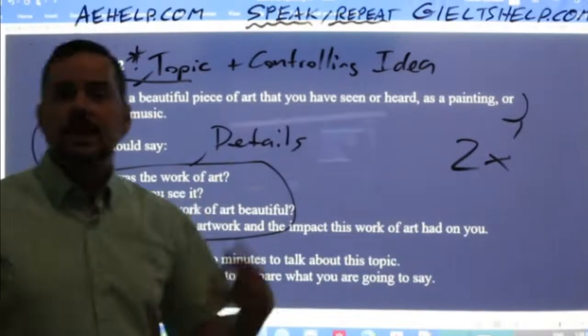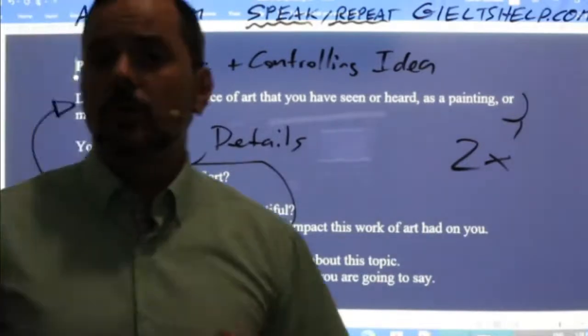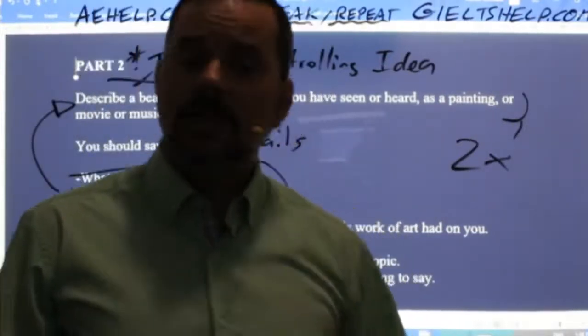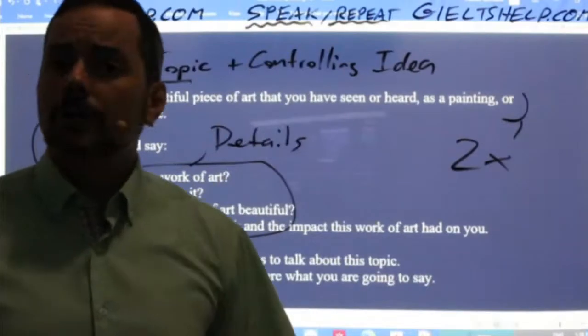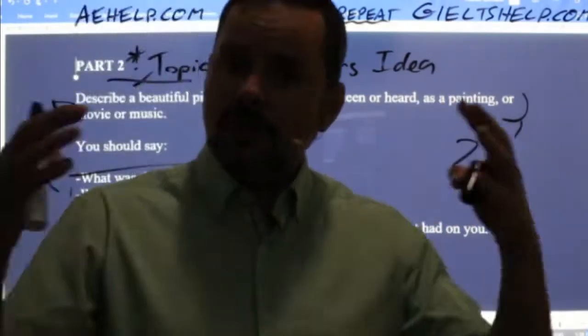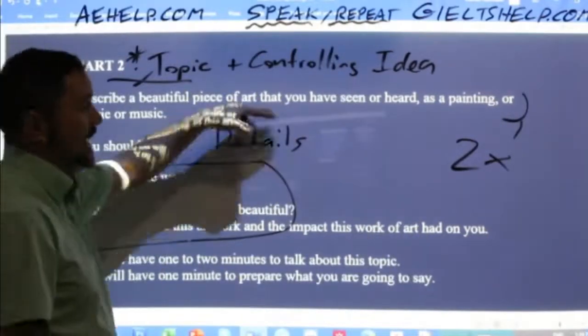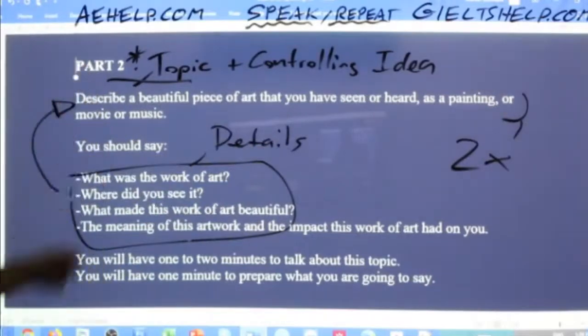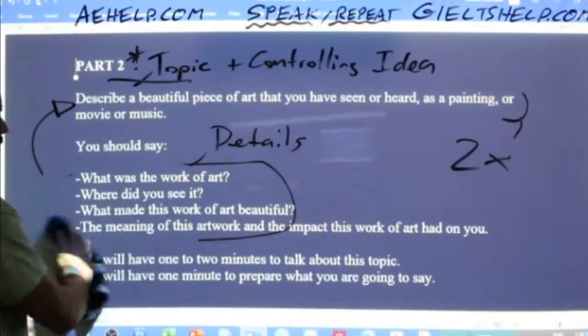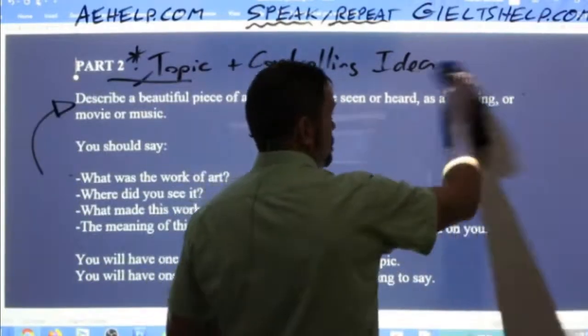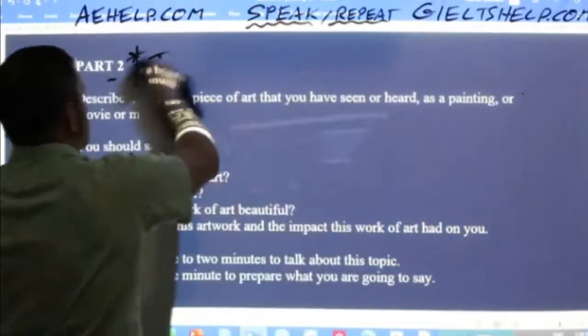So art takes many forms. Sometimes when people read the word art, they panic. They think that they have to talk about a painting. It's not true. Music, dance, movies, those are all different forms of art. So keep your thinking broad, unless the question actually says talk about a painting that you have seen. But here it's keeping it more open, because some people aren't really into paintings. So it's giving people an opportunity to talk about various types of art, of course focusing on just one that they have seen or heard.